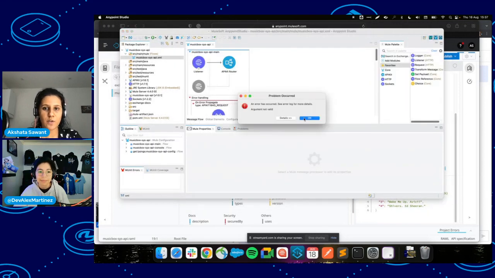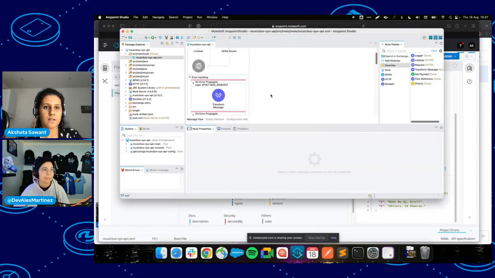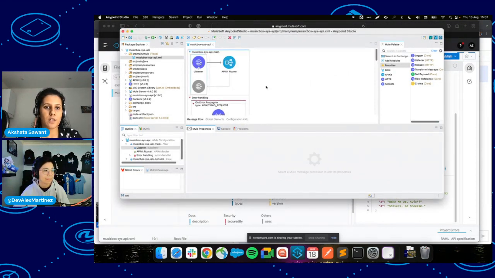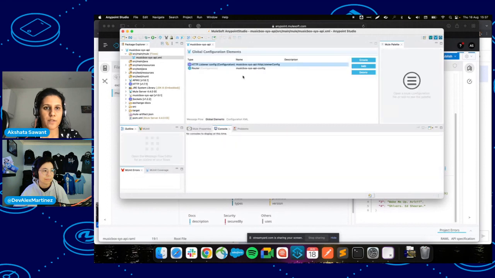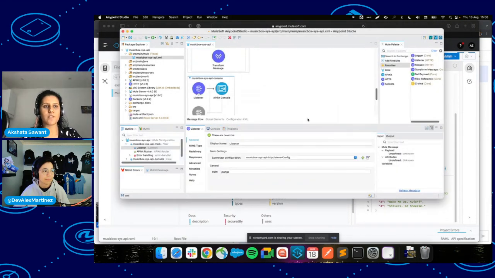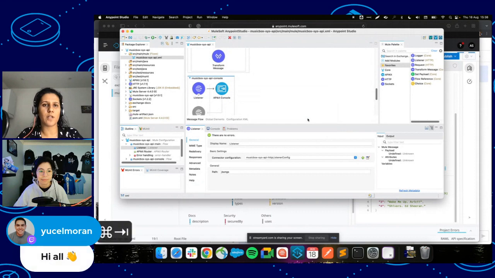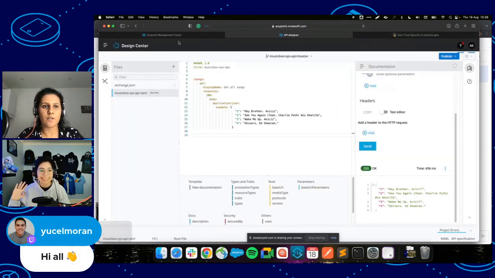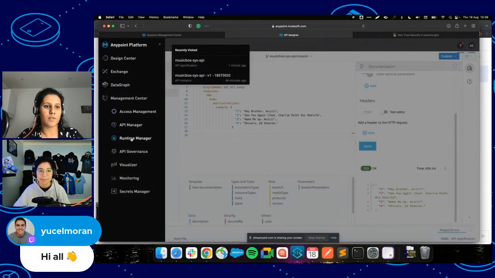So we have a message flow, and this is it. I just have a listener endpoint and some global elements in place. Nothing I've done, this is just a basic application which we have. And I have also deployed this application on CloudHub. So the first step was creating your API design, scaffolding a Mule application, as simple as building a Mule application. And then we have also deployed it on, I mean, your Runtime Manager.